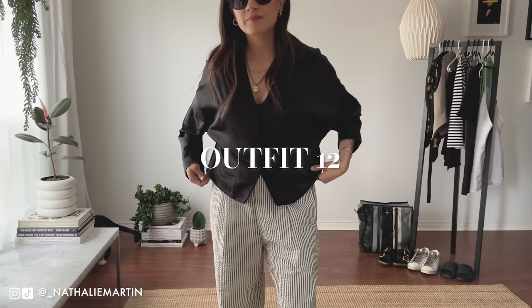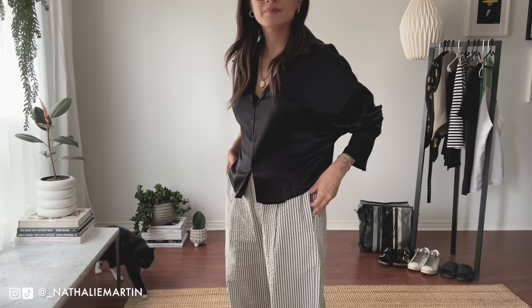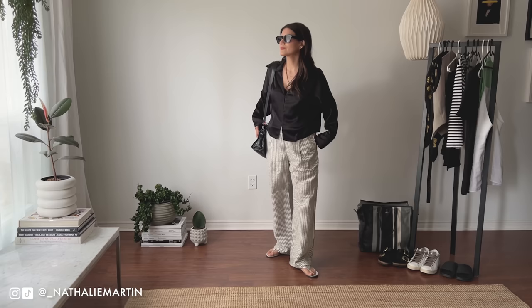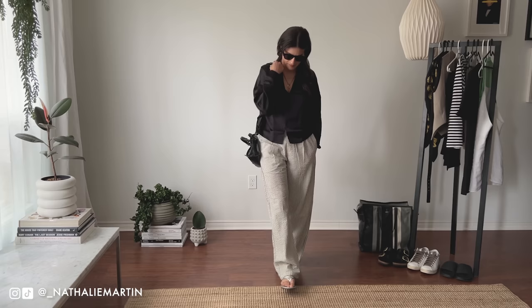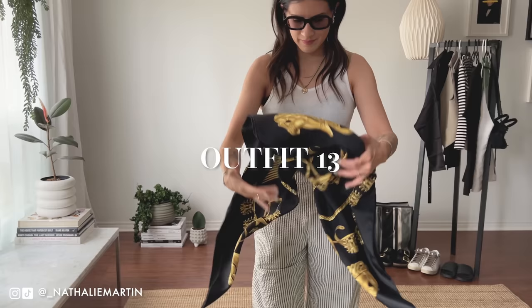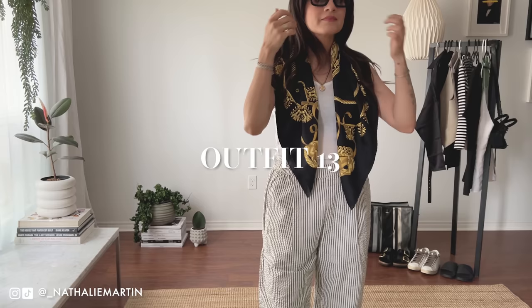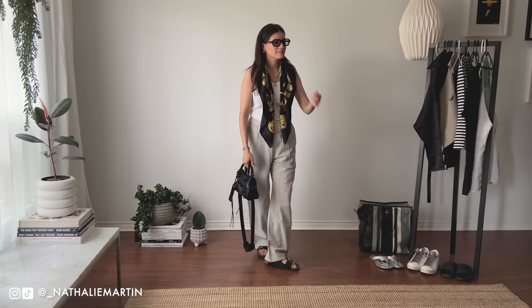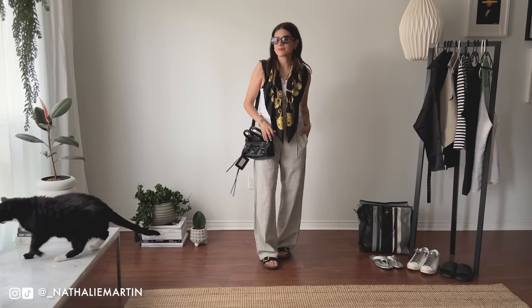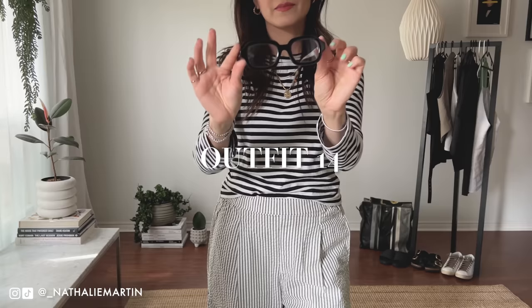For the next outfit I'm wearing the same blouse with a pair of seersucker cotton trousers I recently picked up at Uniqlo for $29.99 Canadian — I've been looking for something like this for a while. Paired with the silver Balenciaga sandals and the City Spike bag again. I'm also wearing my white tank here — I'm not quite at the point of wearing a tank on its own, so I like to add a little coverage by draping my Hermès silk scarf over my shoulders. It gives me coverage so I feel more comfortable; I don't like showing too much skin.